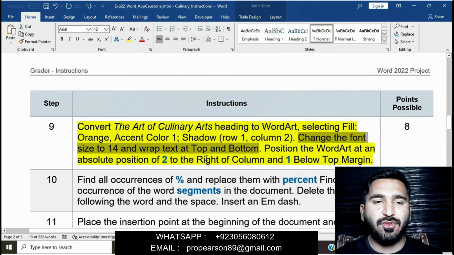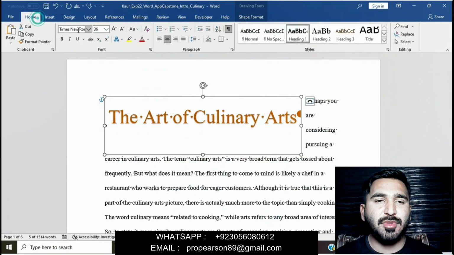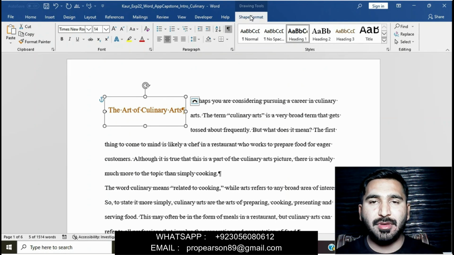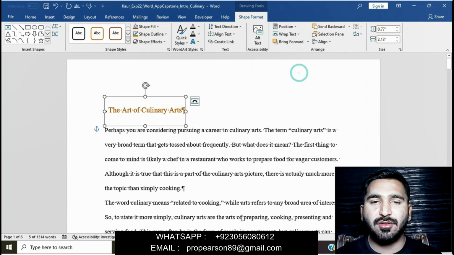Okay, now change the font size to 14 and wrap text at the top and bottom. Go to the Home tab and set the font size to 14. Then go to Shape Format, go to Wrap Text and click on Top and Bottom.